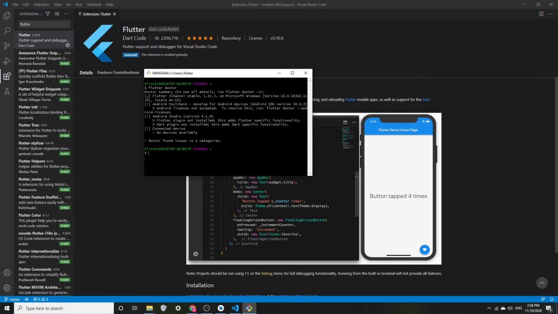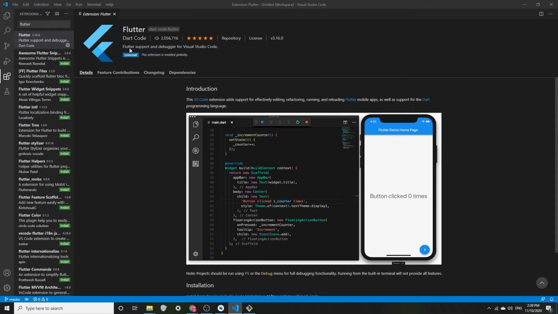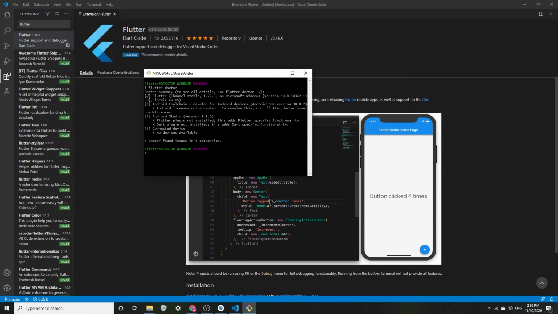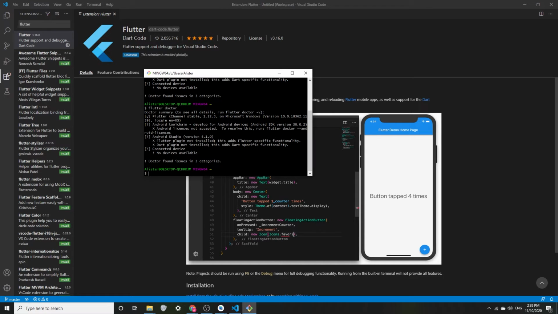Dart plugin. So we want the Flutter plugin and Dart plugin. So that's installed, that's good. If we just do Flutter Doctor again, you're going to realize that we're using VS Code. I'm still thinking that we're using Android Studio.